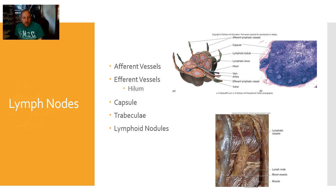If we look at a lymph node, we always see these nice little cartoony graphics that an artist has put together. It makes it look like a really interesting organ, but when we look at a lymph node from a gross anatomical standpoint, it's just a mass of tissue really. But you've got this capsule that surrounds it. The capsule invaginates inward to create these trabeculae, and then the trabeculae create the follicles within the lymph node. And in those lymphoid follicles, we're going to have B cells. We may have some T cells in there.